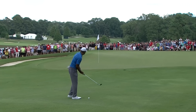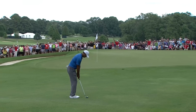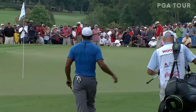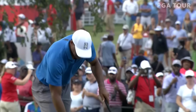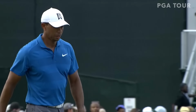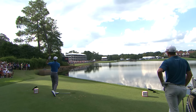Well, if you can't spin it on these fairways, zoysia grass, you might as well stay home. Right. But that's the kind of shot he's got to try to play here. Get in the hole. They landed it short. Chooses to pump it. And a beautiful job. Very nice. Any 4 is a good 4 at 14. And he has a 5-shot lead with 4 holes to play in the 3rd round.